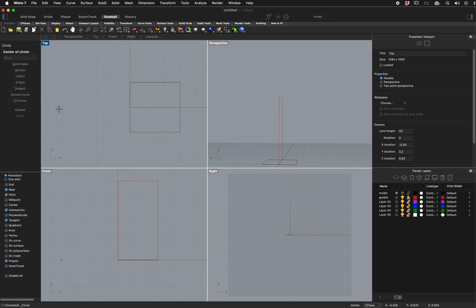Then we're going to add some rounded edges. And if we want to use the same tool again, we can just hit return and it will reinvoke the circle. Again, selecting tangent. The tangent just makes sure that it's attaching itself to the edges of the rectangle. I want these to intersect with each other. And I'm making them all different sizes on purpose.